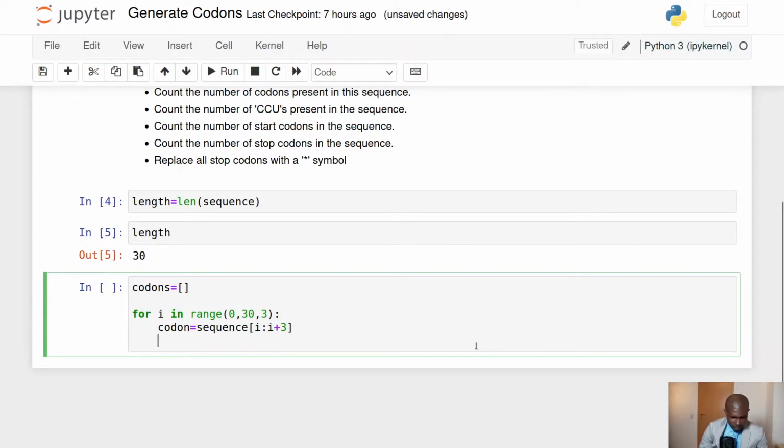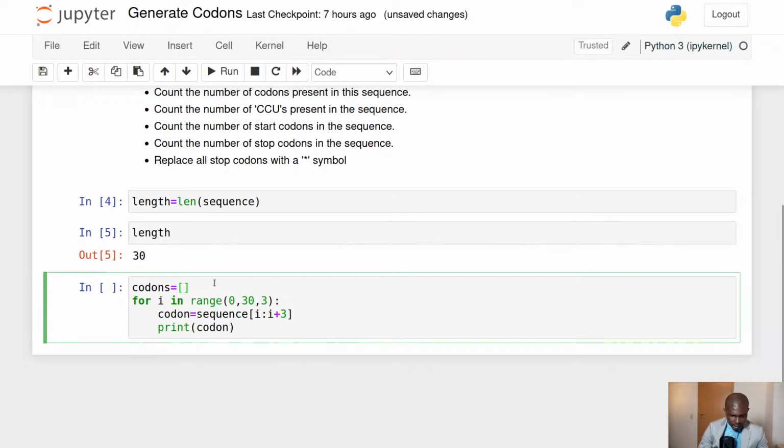Okay, so now we are going to extend this code, but let's just print what we have here before we proceed. So this becomes our codon. So let's just print this. We will come back to this one here. For now, let's just print first. So we have our sequence, we have our i plus 3.